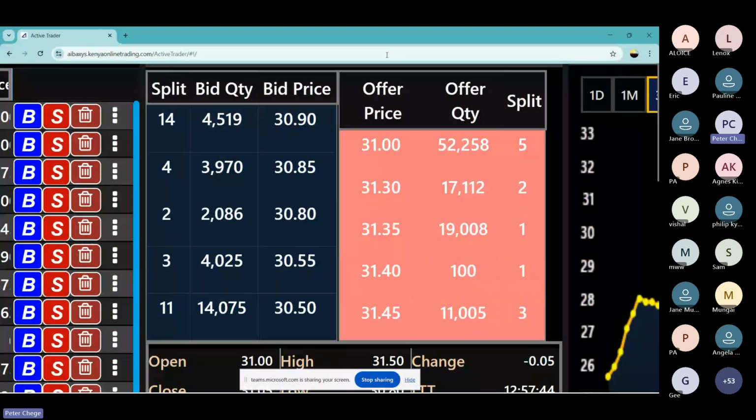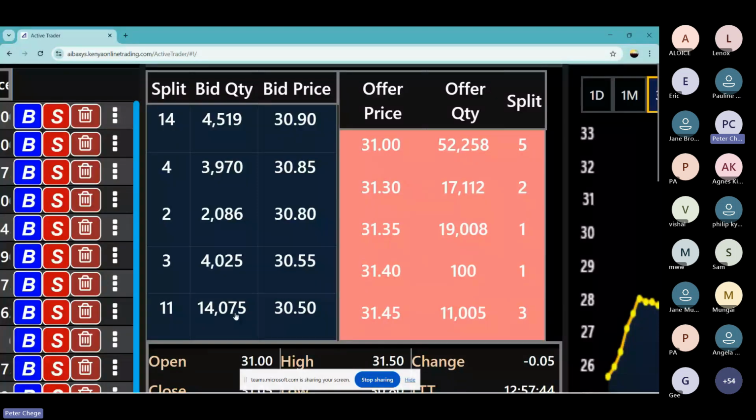Like in this case, you notice the support, it's called support. Support is where the quantity is preventing the price from going further down. And you have a very huge quantity. Like now for ABSA, based on the online, you can see the 14,000. But if you look on the mobile app, you might realize the other quantities down.